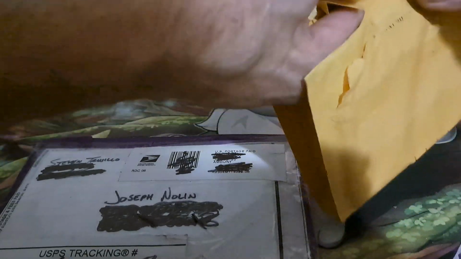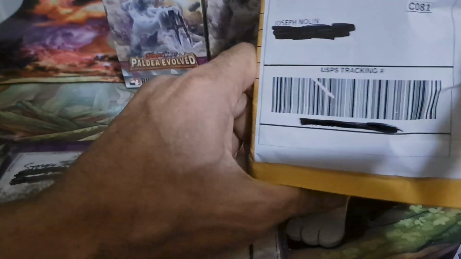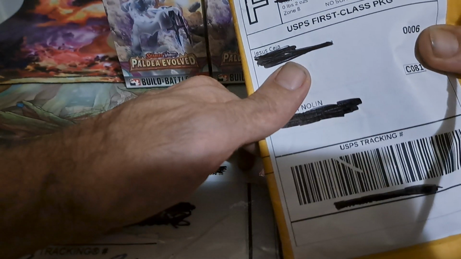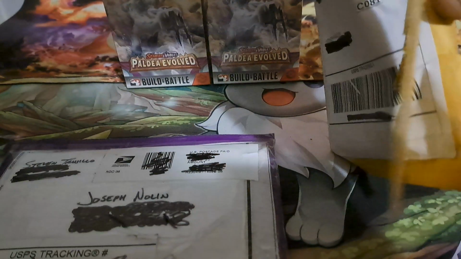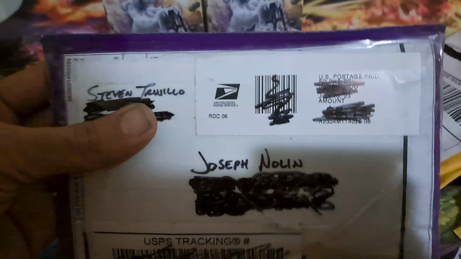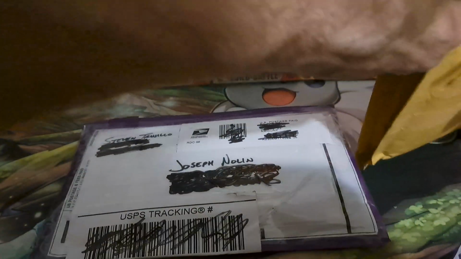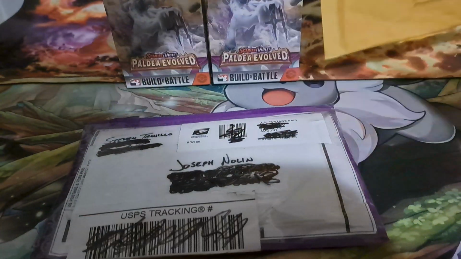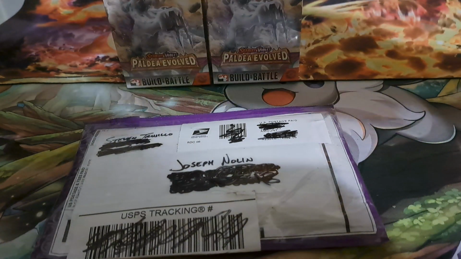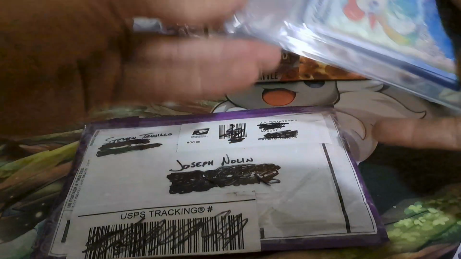And this one is from Jesus. I'm not really sure how to pronounce his last name. Ceja. I'm not sure. And the other one is from Steven, I guess, Trujillo. I'm not really sure how to pronounce his last name either. But there's one from Jesus.